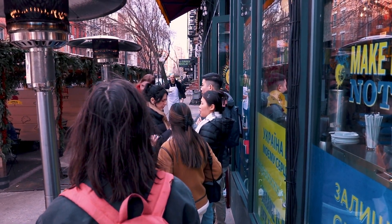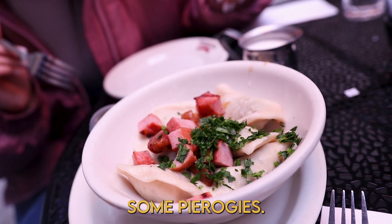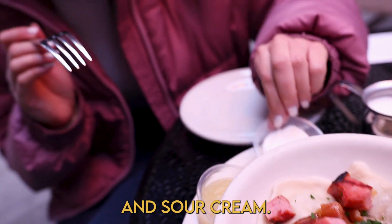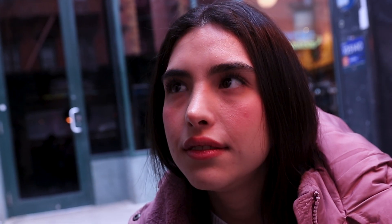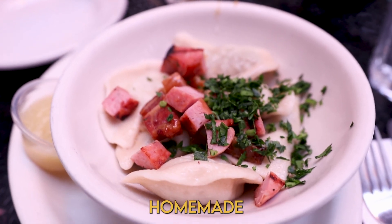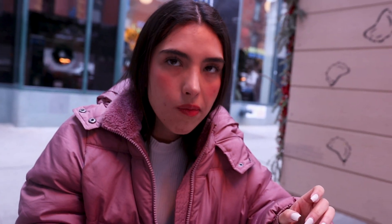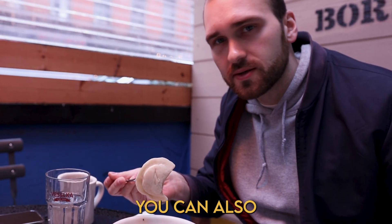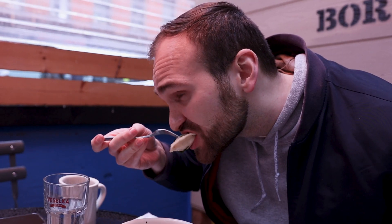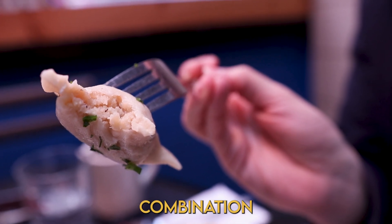It was pretty packed when we got there but the waitstaff didn't seem to mind. We're waiting for our food — I got a coffee. So we just got some pierogies; it looks like it comes with applesauce and sour cream. Sophie, have you ever had pierogies before? Yeah, we had pierogies the other night — that was in preparation for this so we can compare frozen store-bought pierogies to traditional homemade Ukrainian ones. We got the boiled pierogies — you can also get fried. I'm gonna try it with some of this applesauce because I think that's a weird combination. I don't like that combination at all.